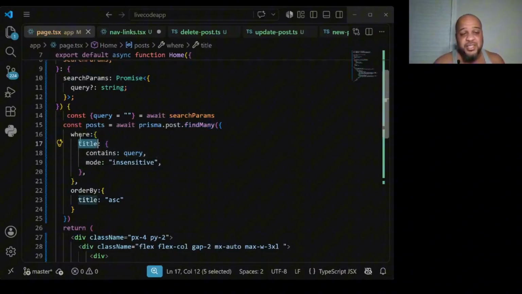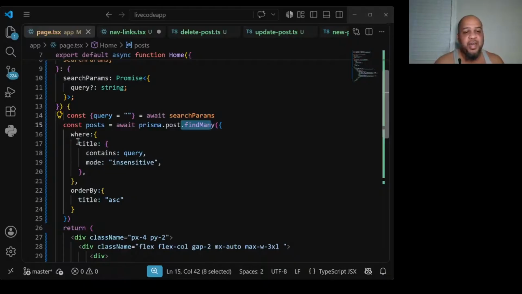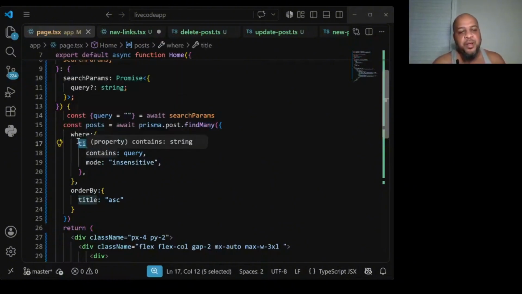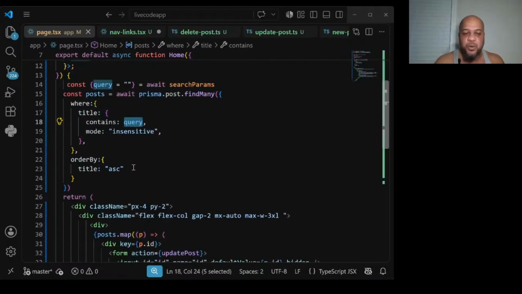So what this is saying is that inside of the findMany, we want to gather all posts, and if we get a query, we want to leverage the title and state that if the title contains the query, we want to display it on screen.